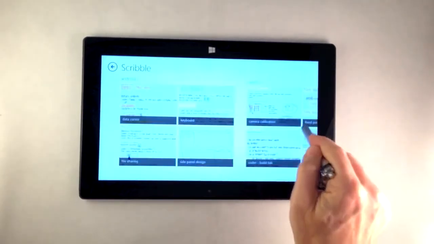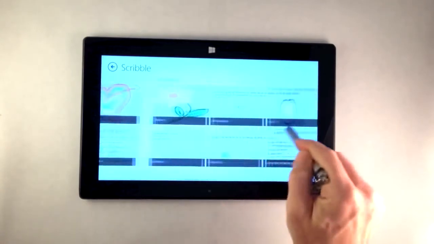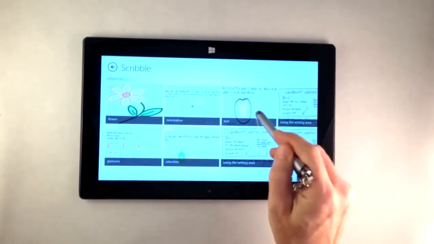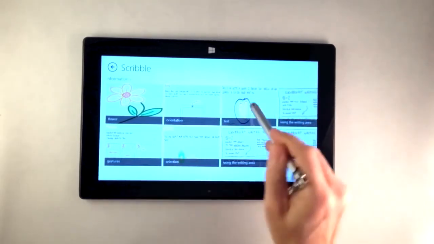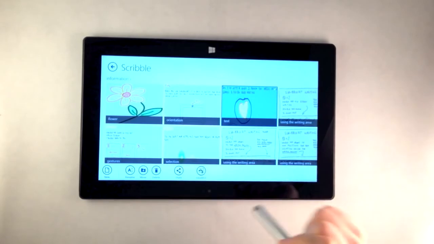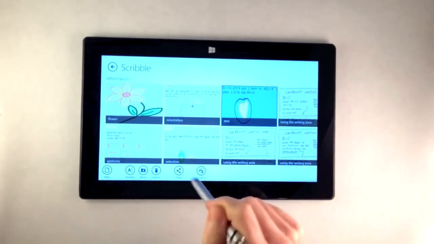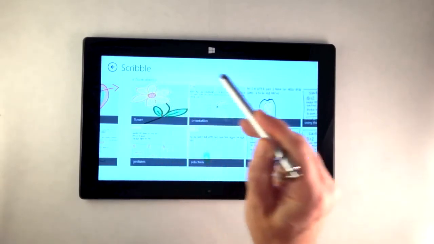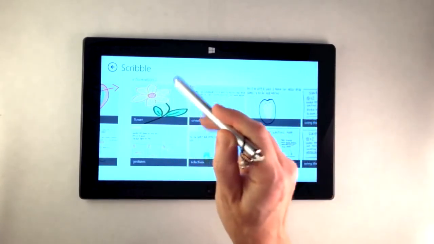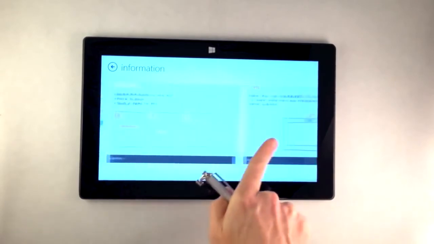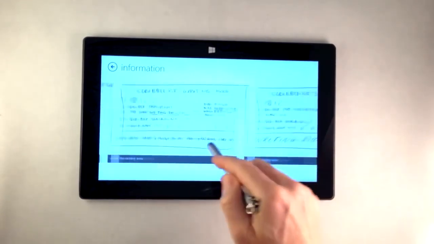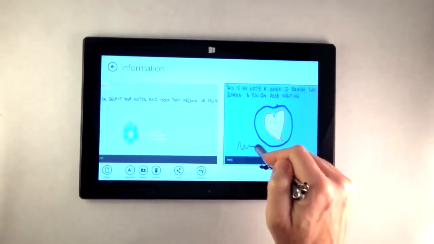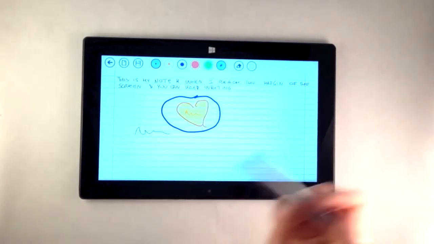Let's press the back button and navigate to the gallery of all the notes I have created. You can see this is the note that we just created. You can open it or select it to perform a number of operations such as share or delete and so on. If you tap on a project title, you will get to a view where all the notes that you saved in that project will be displayed in a large size, so you can easily review them and select to do a number of operations or just tap to open them.